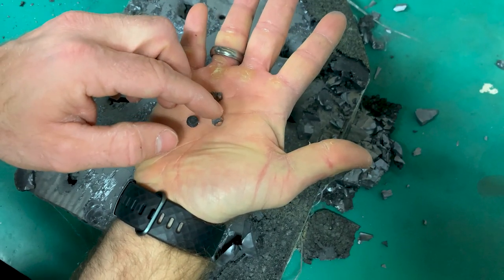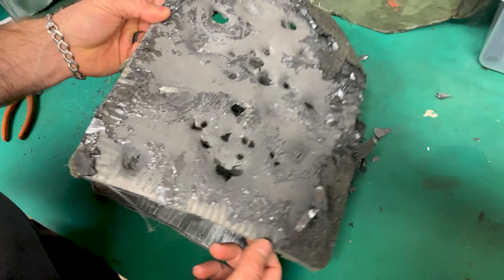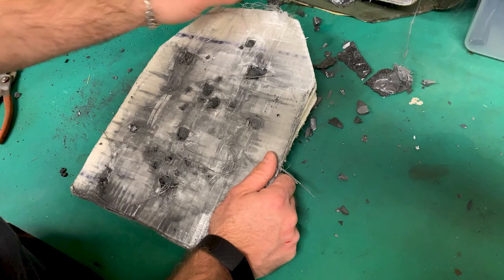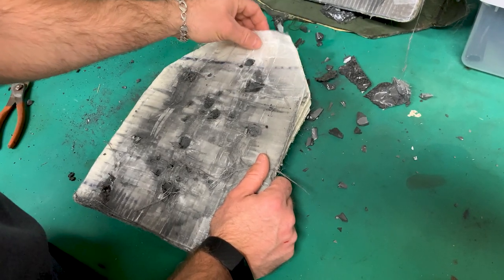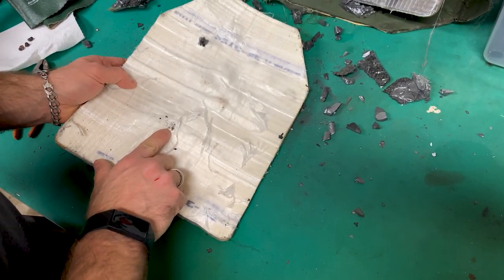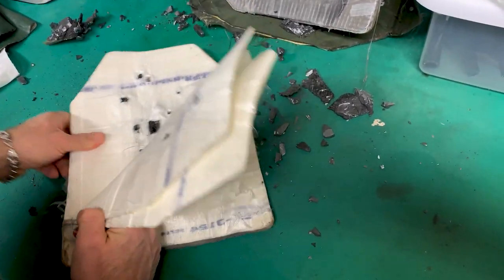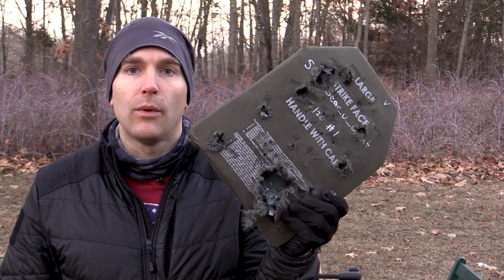Here are some of the recovered Black Dragon Fang or T6B rounds picked out of the plate — pretty interesting, they mushroomed over. Behind that is our polyethylene layer — nothing new — which is sheets of polyethylene. I don't know if because of age it's more pliable, but you can see it's pretty flexible. There is a single exit from the 5.7, and up here was our Plus P Plus M2 AP exit. There are a bunch of layers, and you can see more of those 5.7 rounds in here, all mushroomed over.